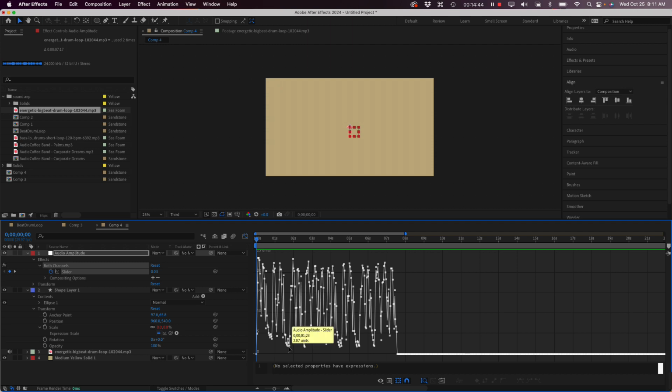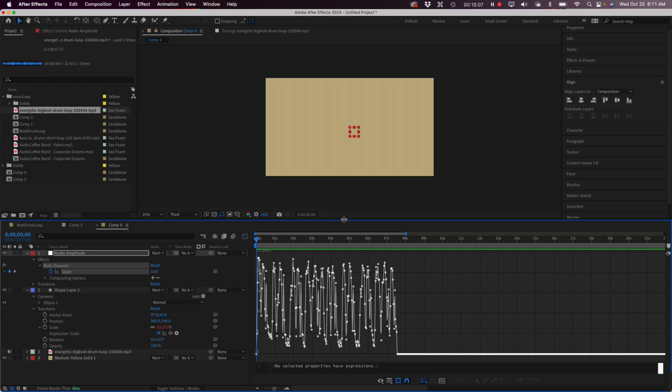The little yellow block at the bottom of that tells me what that value is. My highest one is 23.42 units. So it's really scaling this from 0 to 24% of what my original scale was, which is why it looks so small.